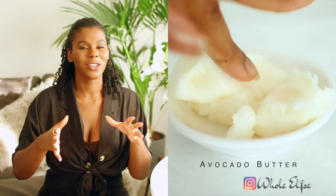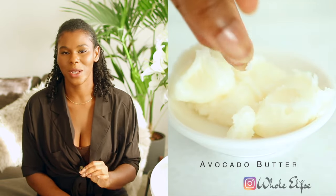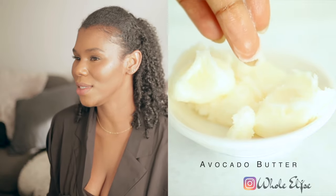Butters, also known as solid oils, are an important part of moisturizers. They form a physical barrier on your skin to keep moisture in, and they also help to stabilize the formula. I chose avocado butter because it's nutrient-rich and also the lightest of butters compared to shea butter, cocoa butter, and mango butter. It melts on contact with your skin and spreads really easily, making it a great choice for a light facial moisturizer.